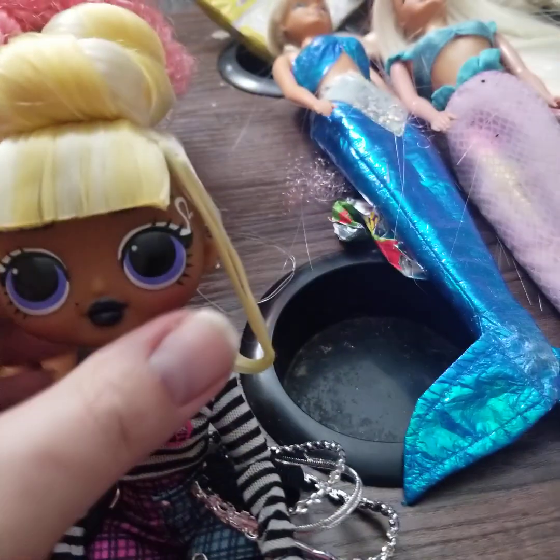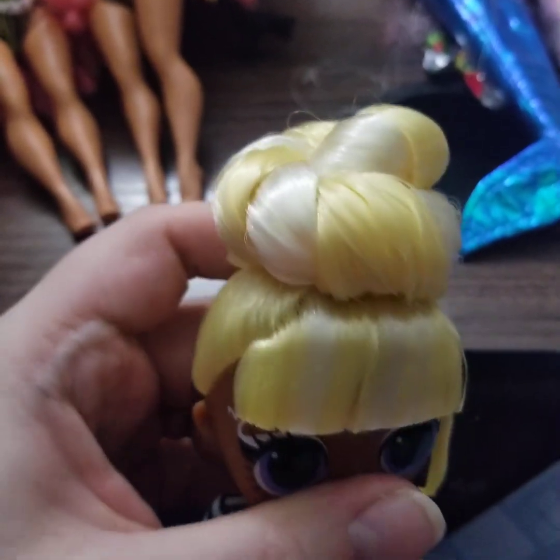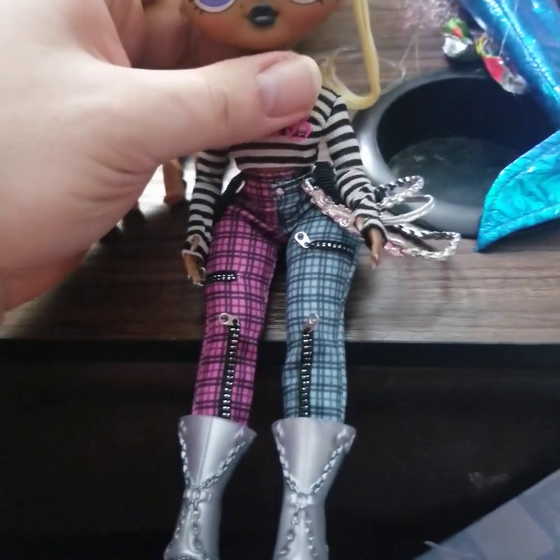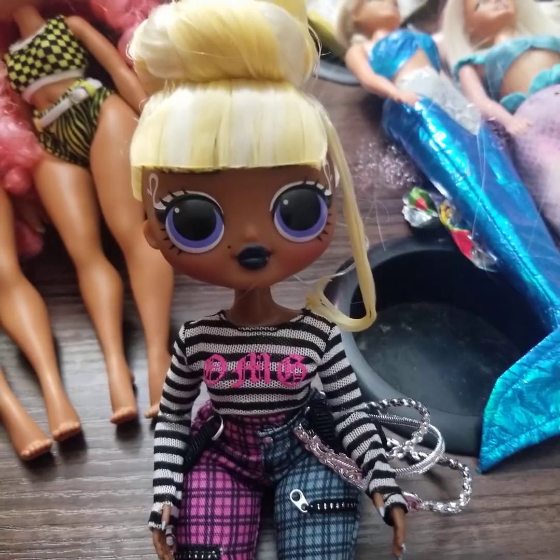Yeah, she's already freaking cool. And I already do my doll's hair like this. A lot of times I will do a twist braid like that and put it in a bun. It's a really fun hairstyle to do. But yeah, be right back.